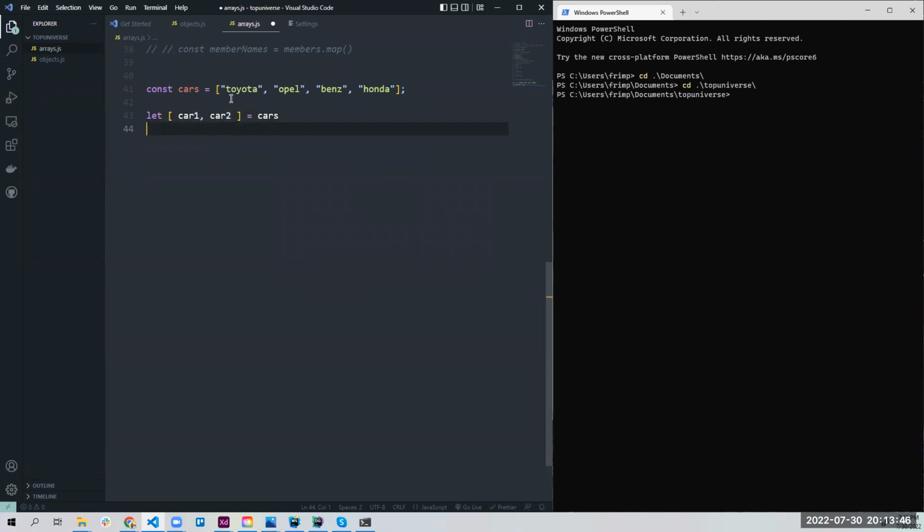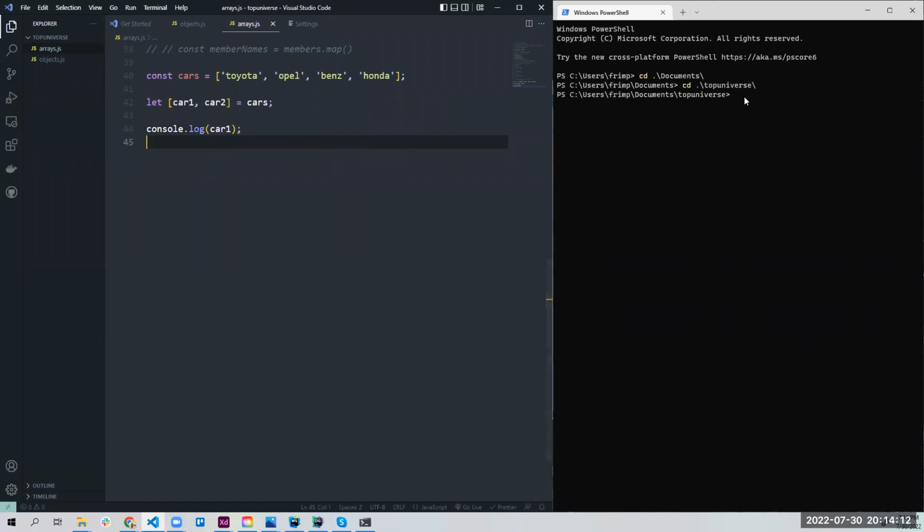Now, because the array has more than just one element, the program will automatically align them by positions. So car1 will go for Toyota, and car2 will go for Opel. So let's do console.log car1, and let's print that and see.